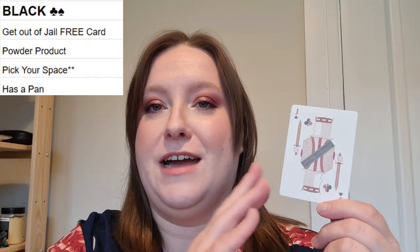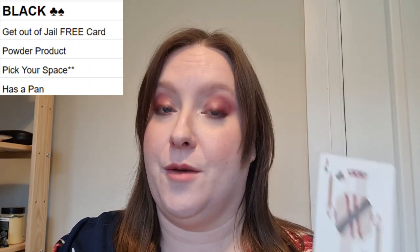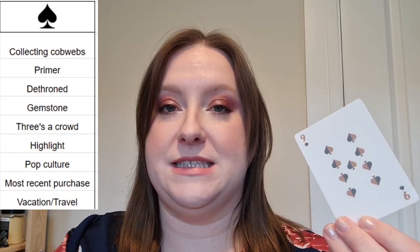Next, the Jack of Clubs — the prompt was a powder product. I initially picked a blush, but since I already had one, I switched to a bronzer. This is the Essence Sun Club Natural Glow Bronzing Powder in shade 02 Cool Tone. It's going a bit patchy on my dry hands — I have very oily skin on my face but dry skin on my hands in winter. Goal is eight uses, very achievable, hoping to roll it out next month.